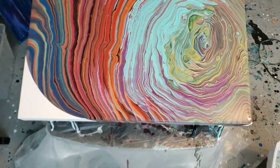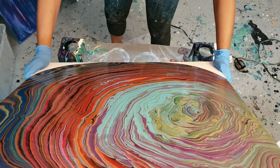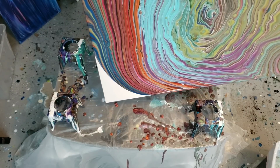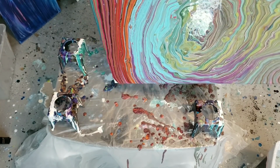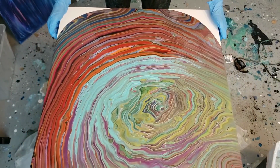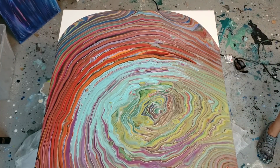Okay, I don't want my entire center to go off. I'm going to keep going around. I'm going to bring my paint back. I'm going to keep going around. I really like those reds and the purples that are over there. Try to make it to this corner. Okay, bring it back again. Is a lot of work. And I'll get my corners later, I'm not worried about that.